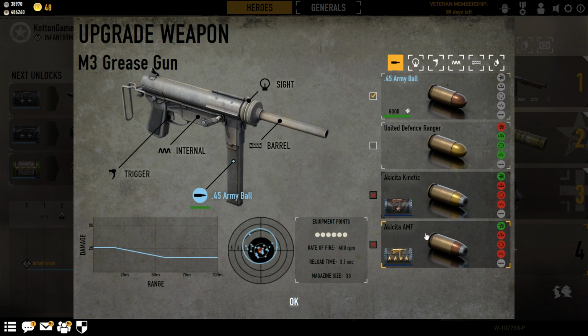If you really wanted to, you can go for maybe the AMF ammo, but keep in mind, doing that, it's going to limit your range. You're going to want to stay even more closer quarter than you normally would.